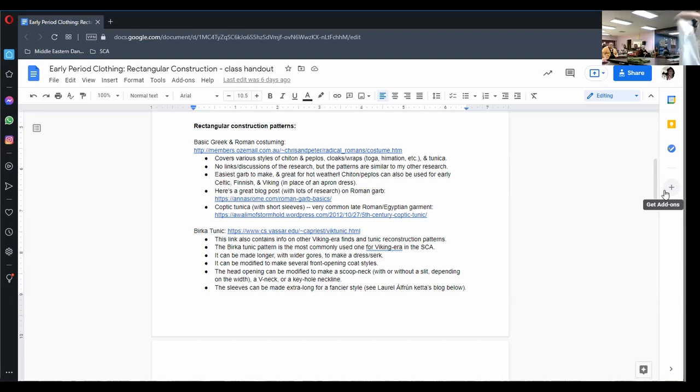And if you wanted to make a peplos, the peplos is the one that's folded over. And let me show you with the green how that works. I know I'm kind of rushing through this part of it because I want to make sure we get to the actual fabric cutting out. So say I wanted to make this into a peplos.